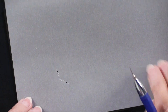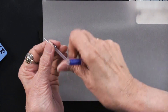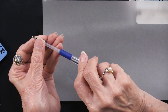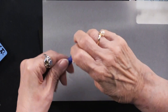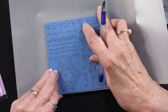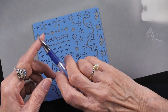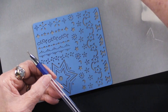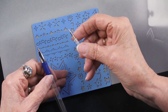Now what about those other tools? Let me change this one out and screw that in — it's really nice because all of these stay contained within the tool. I appreciate that because little things can get lost. Now I'm going to push this back onto the vellum. All of these larger areas are where the embossing tool comes in. There's one that's a little bit larger and one that's very tiny, but both of them have kind of a ball on the end.